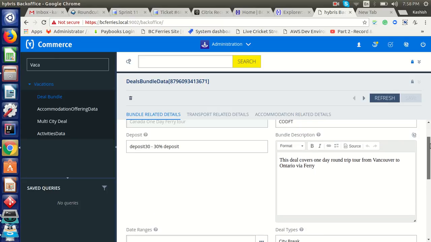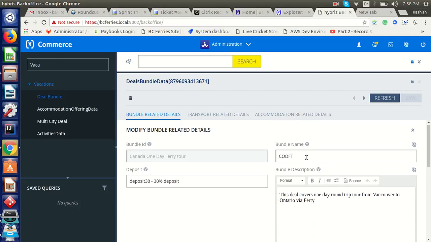We can edit this deal. Say we can change the bundle details. I'm editing the description as well.